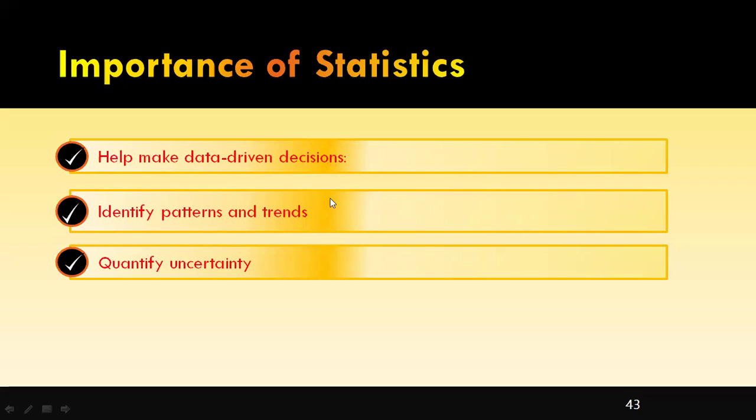So you can quantify the uncertainty also. Like I said, 0.7 probability it will rain tomorrow. There is a 0.8 probability that I will get married in the next 2 to 3 months. So these are the importance of statistics. By assigning probability values for uncertain events, you can get a better idea.